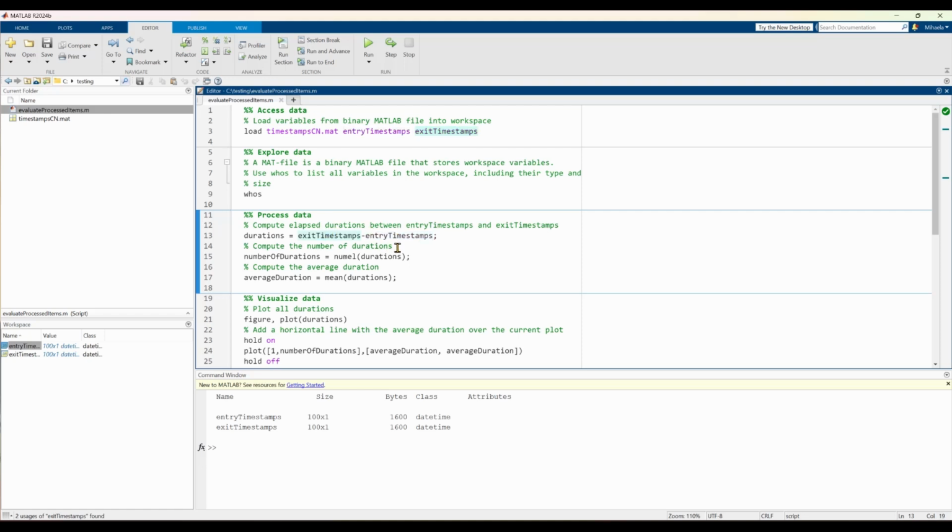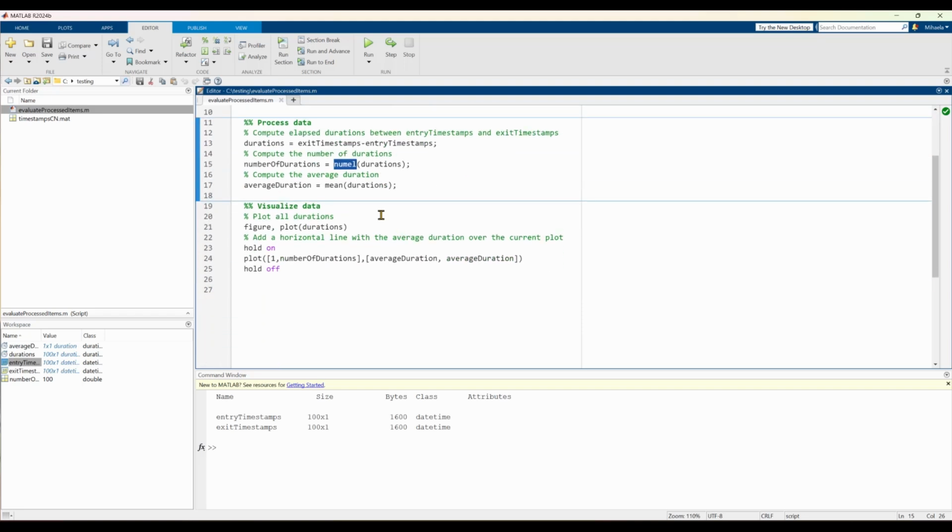We'll also go ahead and compute the number of durations we have by using the built-in function numel, which returns the number of elements in our durations array. So if we run this section, we'll notice we should have as many durations as we have timestamps, so 100 by 1. And we also use the function mean to compute the average duration.